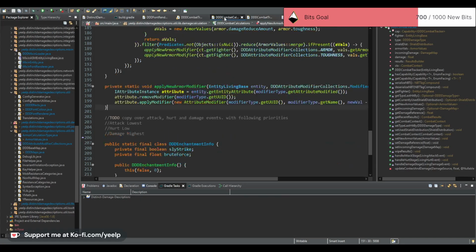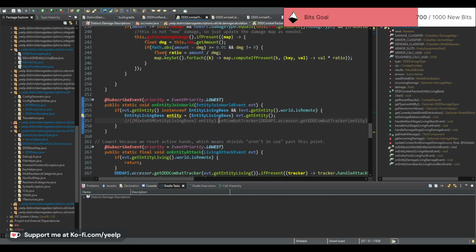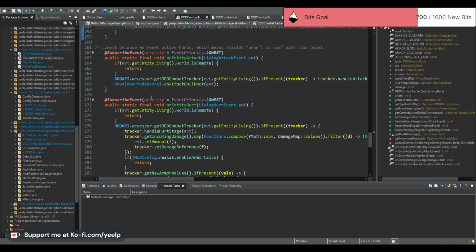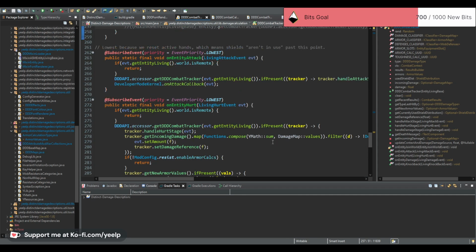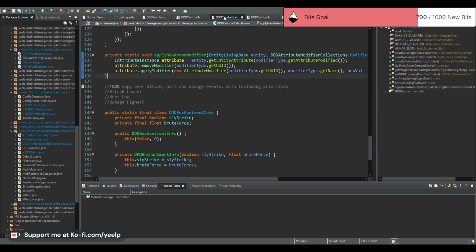So, one thing I am doing is the original combat tracker here had the hurt callback at the lowest priority. I'm going to change that to be at low priority. That way I know that this will happen before First Aid does stuff, because First Aid will act on the hurt event at lowest priority.